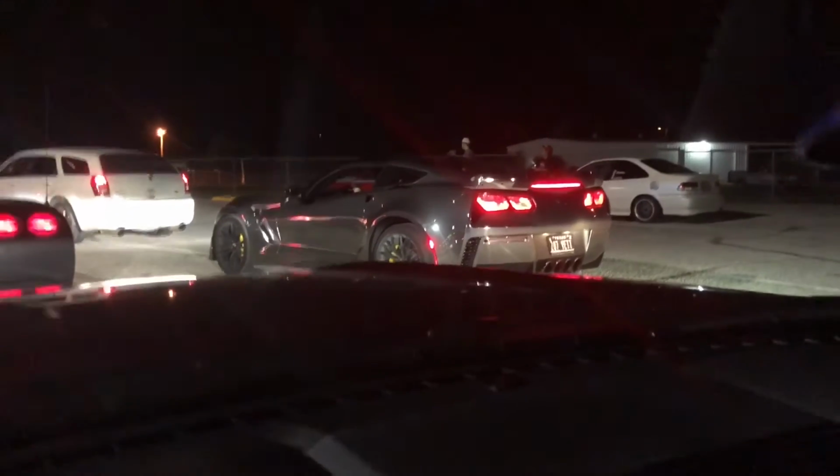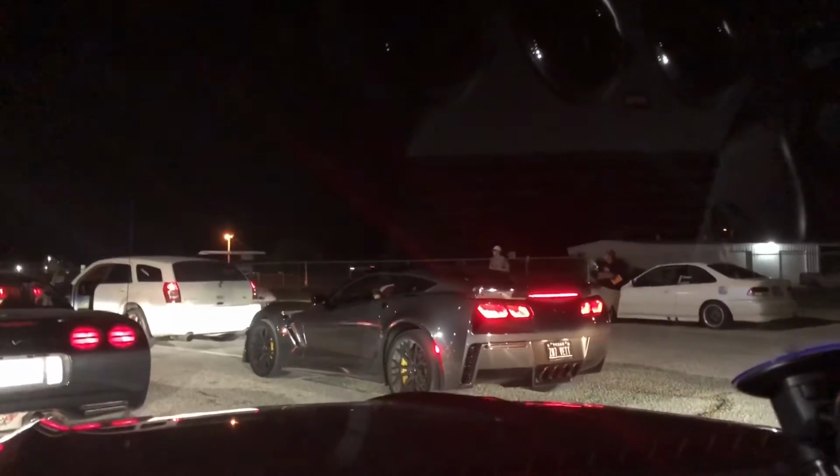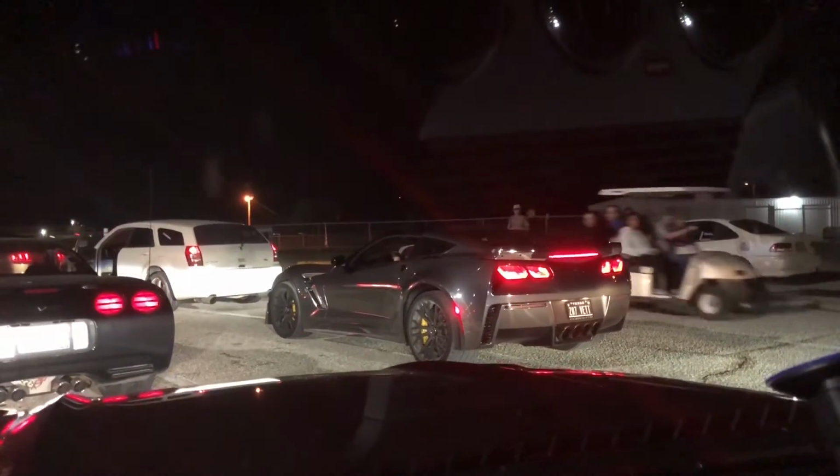I didn't even know what a Z07 Vette was till his dad had one. But that is sexy. That needs to be dropped, bro. Yeah, it has the stage 3 winglets. It has the carbon ceramic brakes. It has side skirts, spoiler, and front splitter.